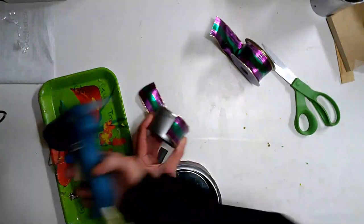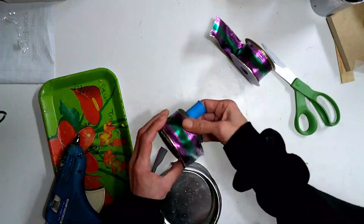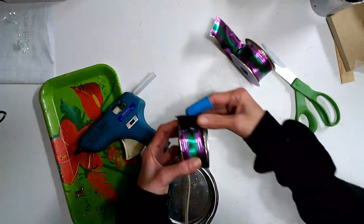I just take this really pretty Mardi Gras ribbon and I wrap it around both cans. I'm going to fold the ends before I glue it down to the other side just to give it a more finished edge.